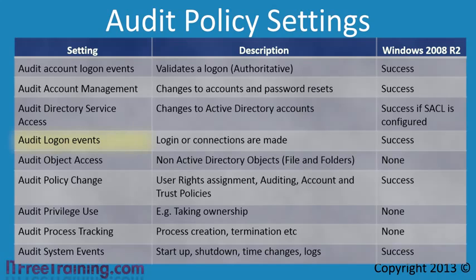The next setting is Audit Logon Events. This may seem similar to Audit Account Logon Events. There are two fundamental differences. First, regardless of where the account is located, that is in Active Directory or locally, this event will be generated whenever a connection is made. For example, if you attempted to access a file server using a domain user, the file server would generate an audit logon event even though the user is located in Active Directory.